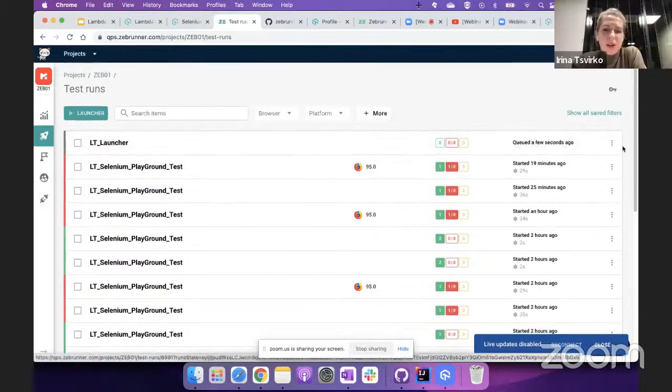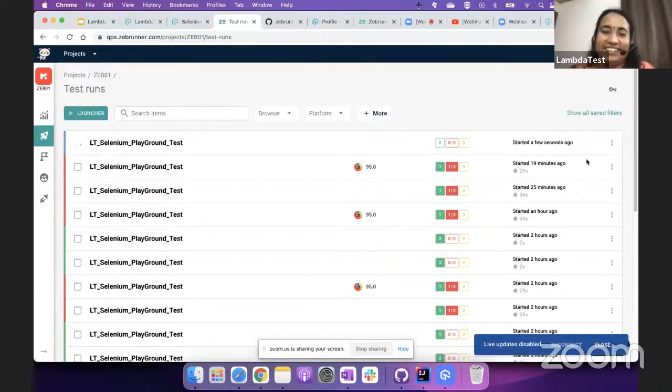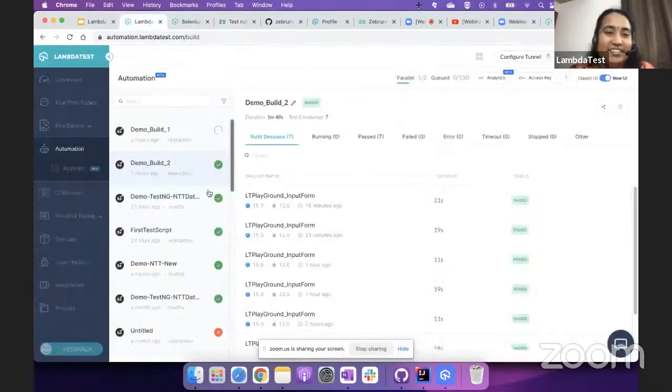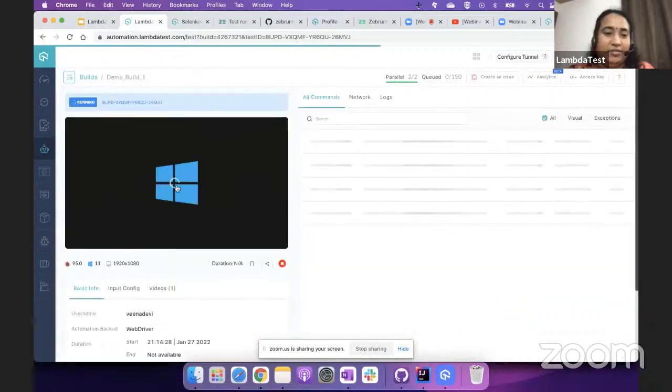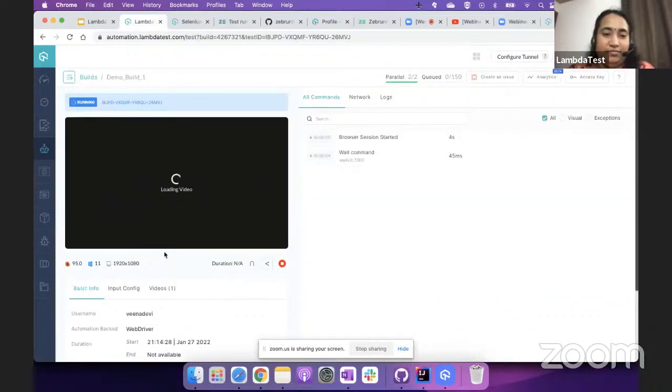I think probably 30 seconds or so. Okay, yes, it's already started. So I can see that the same second it started in the LambdaTest platform also. So you can see the commands which get executed from the Zebrunner tool.